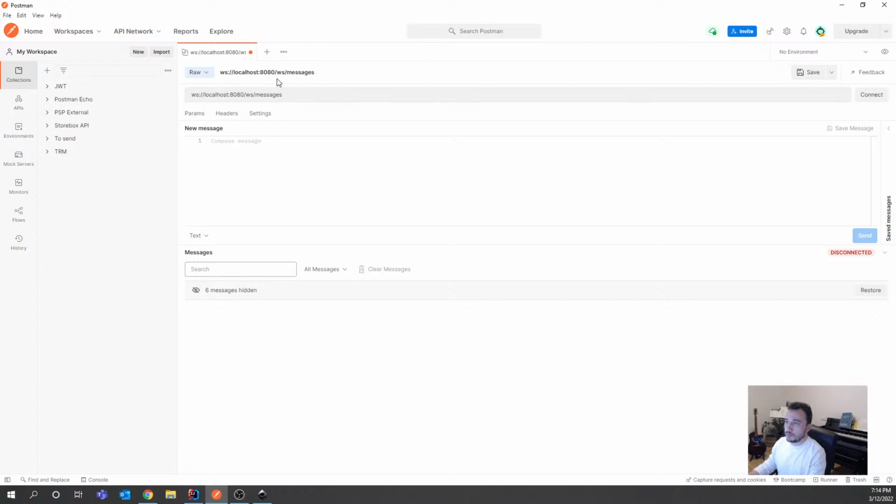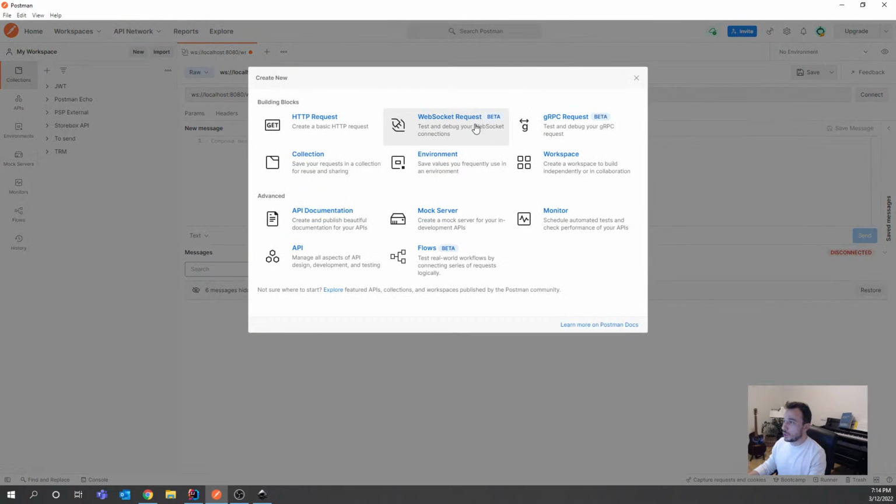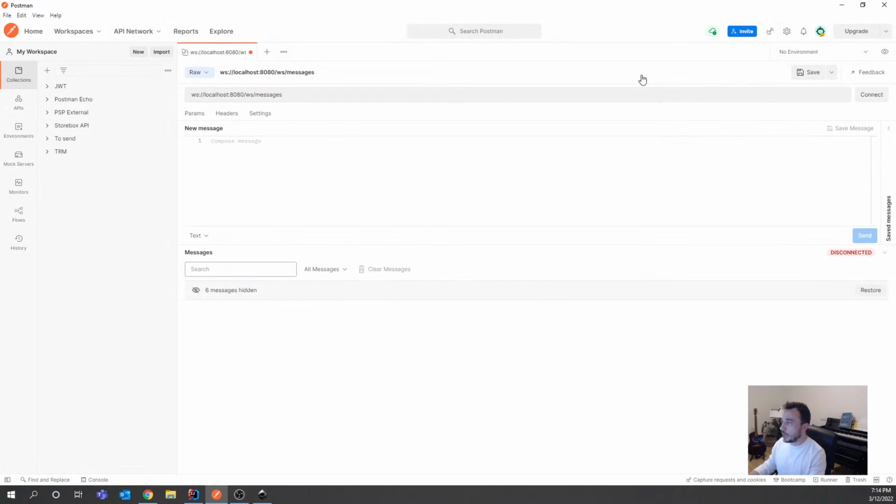So it's not difficult to create this tab. You select from a workspace, new, and then WebSocket request. But you will have first to log in. So I'm not sure why they made it this way, but you will have to log in.